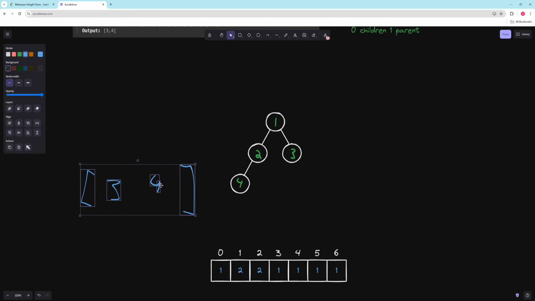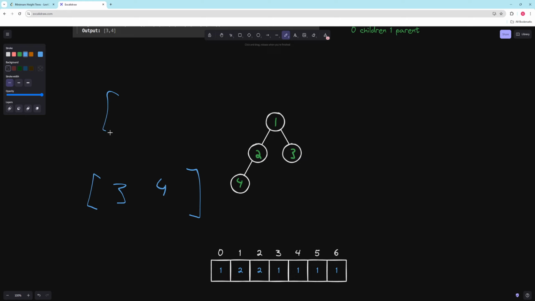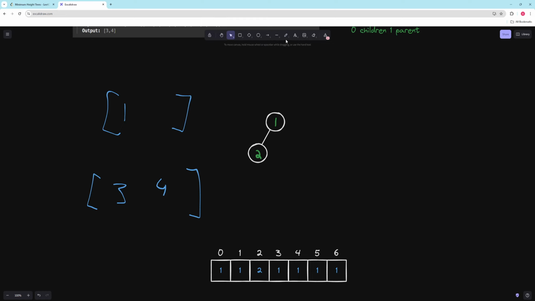And then we can just move this around, and then we have a new array that we do again. So for 3, it's connected to a 1, so we get rid of the 3, and we lower the in degrees for 1. So now 1 has 1 in degree, which means it's going to go into here. And then for 4, we get rid of it as well, and we lower the in degrees for 2. So now 2 has 1 in degree, so we're going to put in 2.